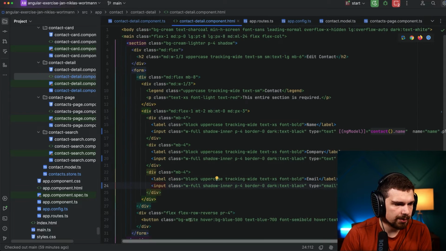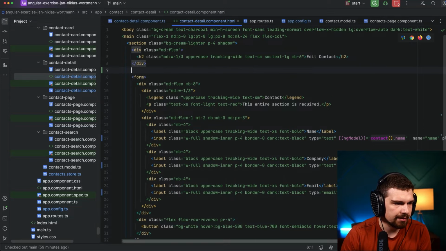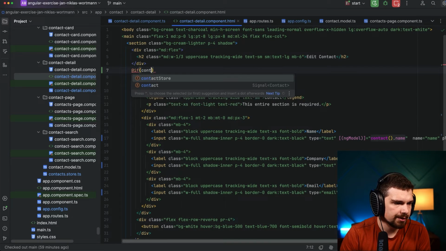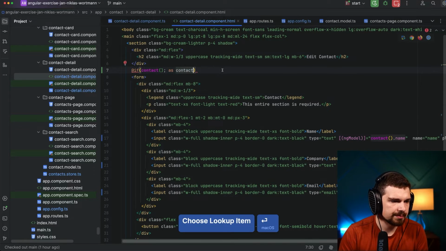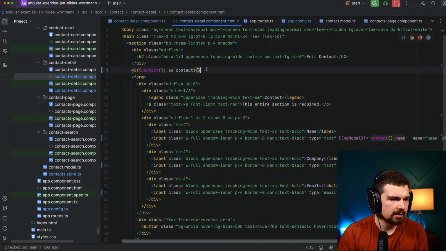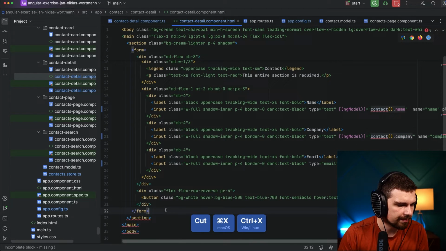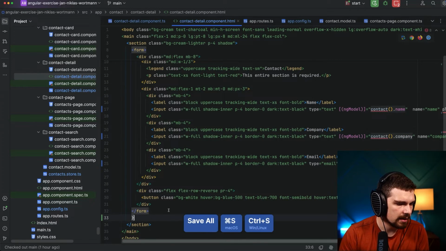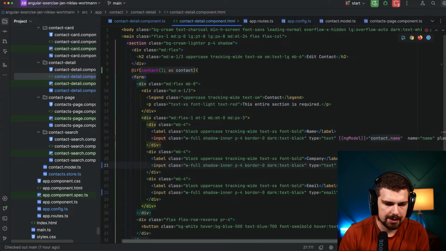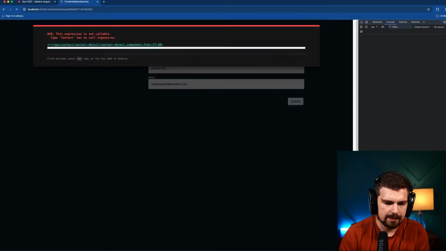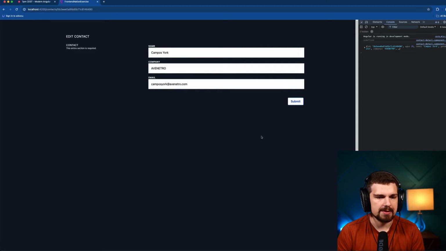So what we want to do, just as a safety measure, have an if contact as contact. Yeah, I prefer this. Okay. I had this around the whole form. Yep. And now I can also remove those again. Sweet. Okay. And now this is null safe and it works. Okay. So we have the contact now.